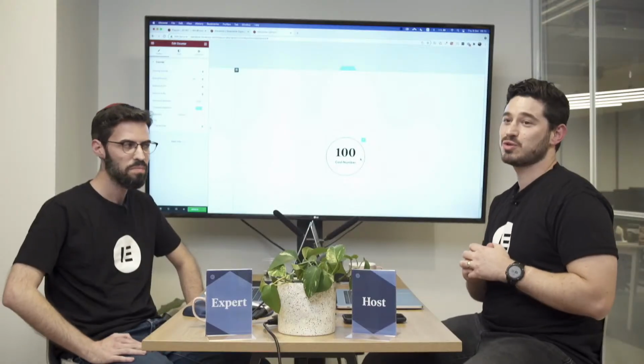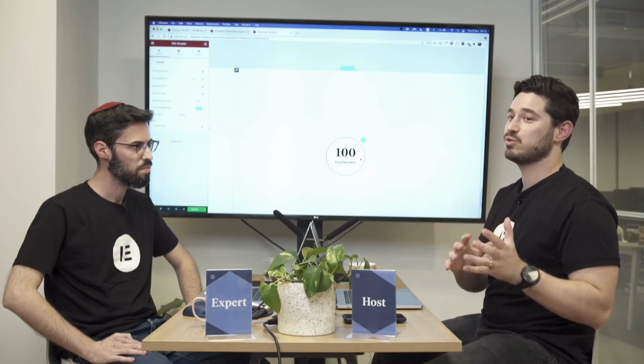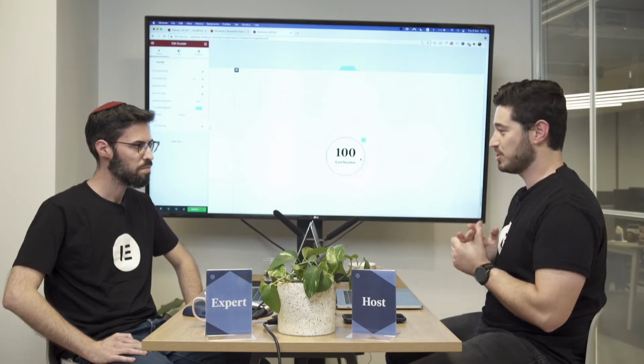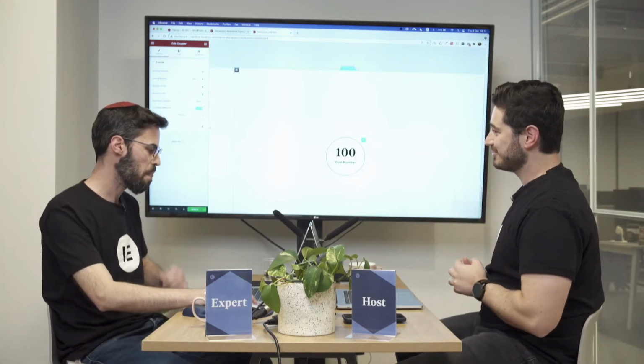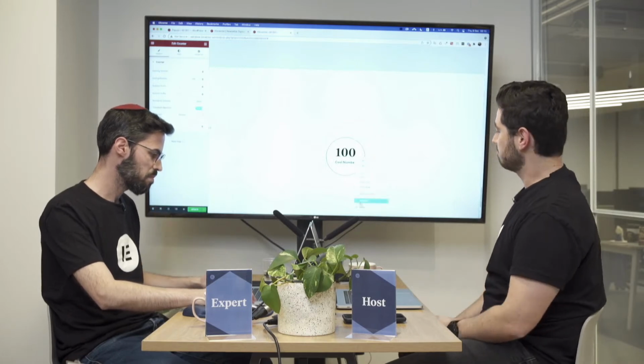Satish on YouTube is asking how to align an image box and an icon box to the left or right in mobile responsive mode. An image box or an icon box to the left or the right in the mobile responsive mode. Okay. You ready? Yeah. 90 seconds, let's do it.